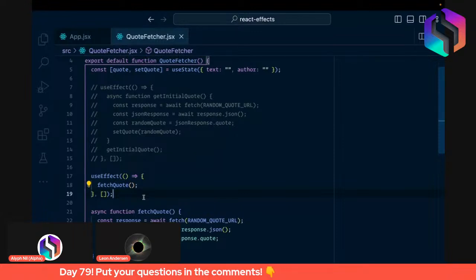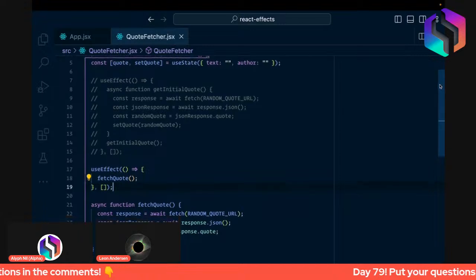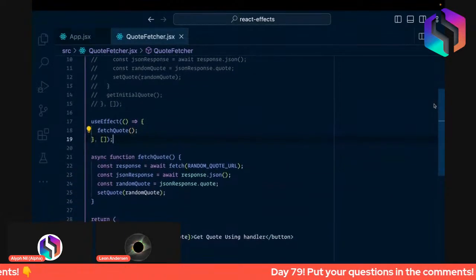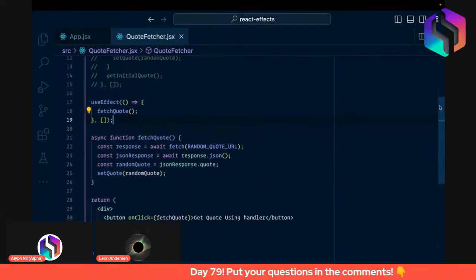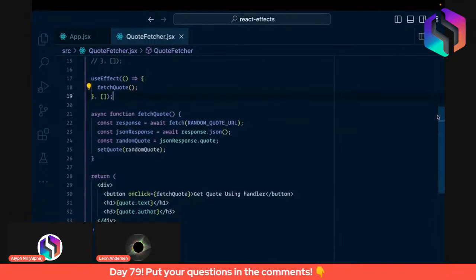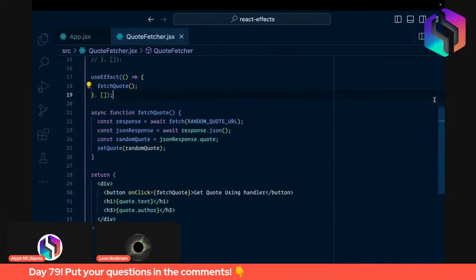Can you scroll down to see what the button triggers? Further. I can't see anything. Fetch quote. Okay.